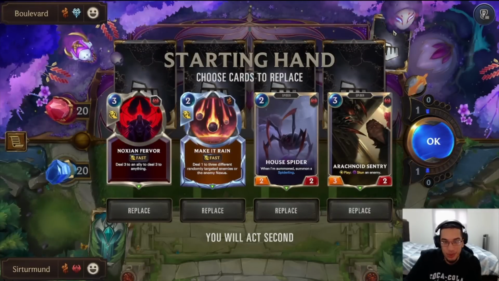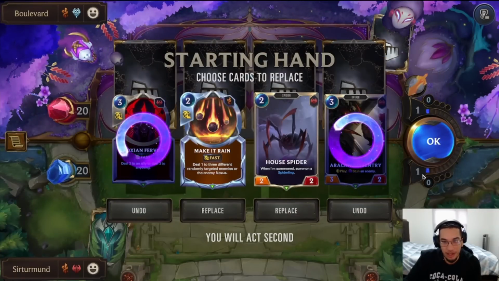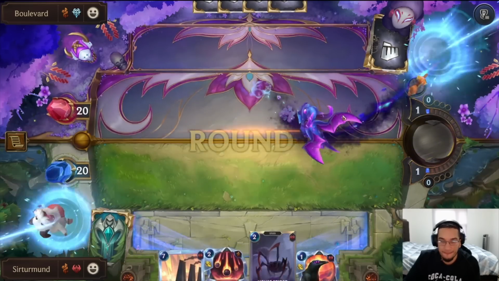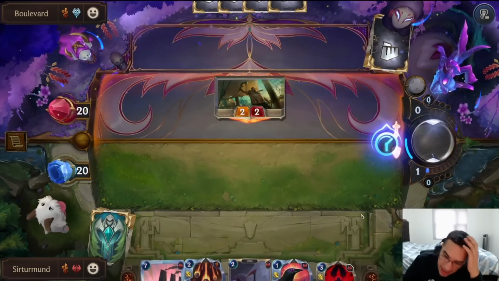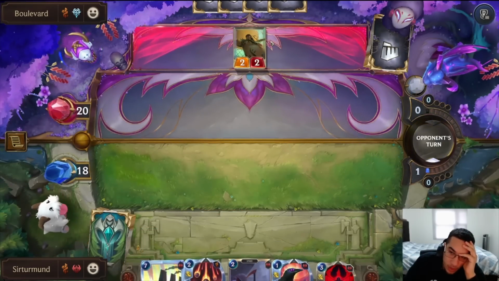Make It Rain is huge. House Spider is really good at blocking their stuff as well. Fervor, not that great. We could probably skip the Sentry though, to be honest. Unfortunately, I don't have a way to stop their turn 1. Yeah, I can't stop their turn 1, right? Don't have a 1-cost unit that could play here because we don't play our own Butcher.